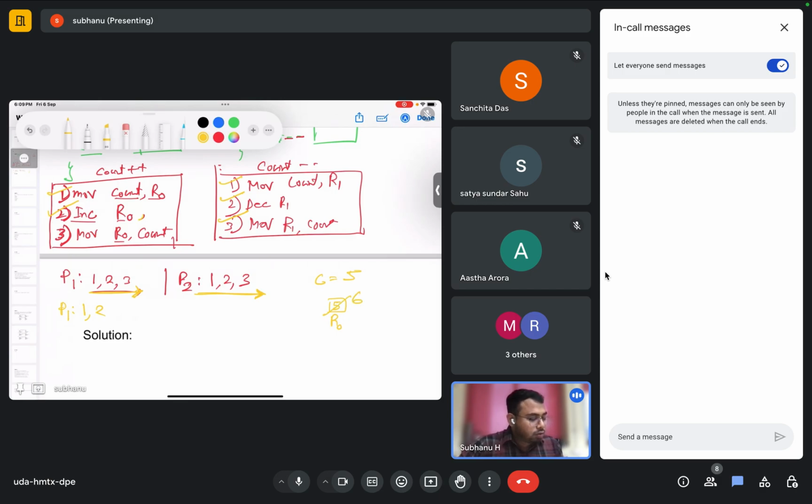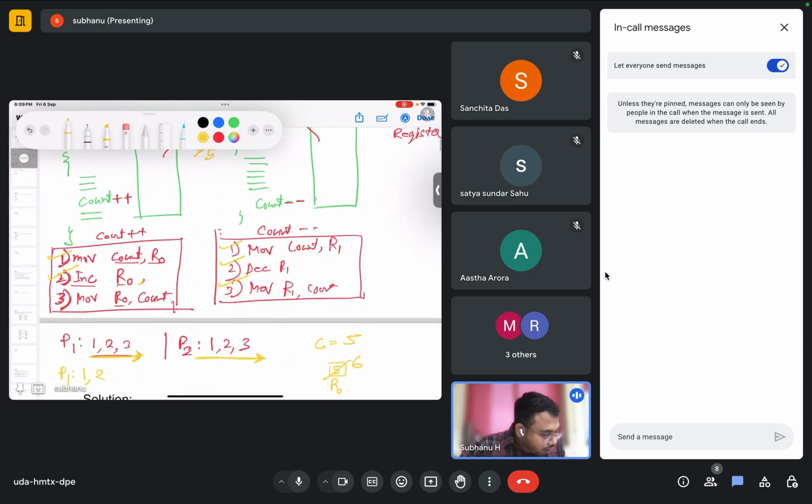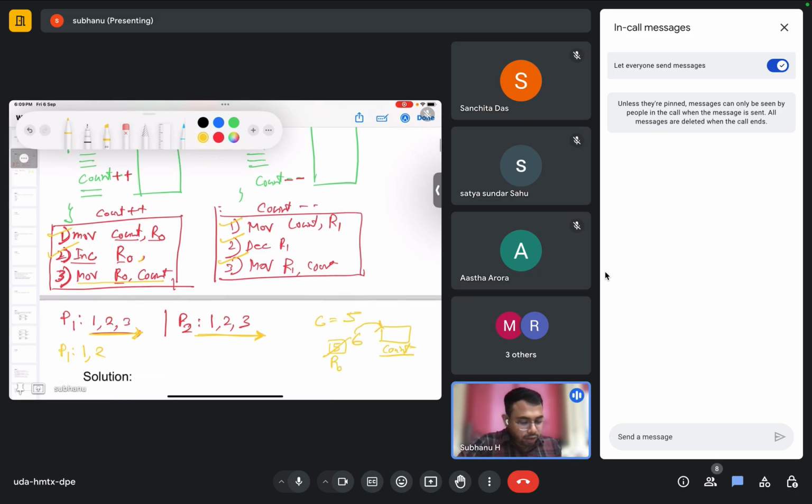The count variable will change only when you run the line move R0 to count. That 6 is incremented in the register, but there is another space in your CPU, so that is not updated yet. Are you getting my point? After this, in P2, steps 1, 2, 3 happen, which means P2 decrements it.